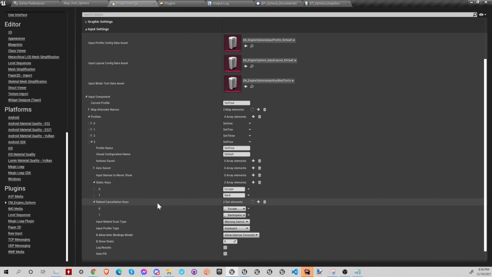So in 1.0, the only way to really cancel something is by adding static keys. And the inconvenient thing about this is that it only looks into your action bindings, action or axis bindings, which means that in this case, if you have an input binding that is called escape, and then you run that, it won't be able to trigger it. But if you don't actually have that, and you want the escape key in your keyboard, sorry, to always cancel it, now you can specify this here.